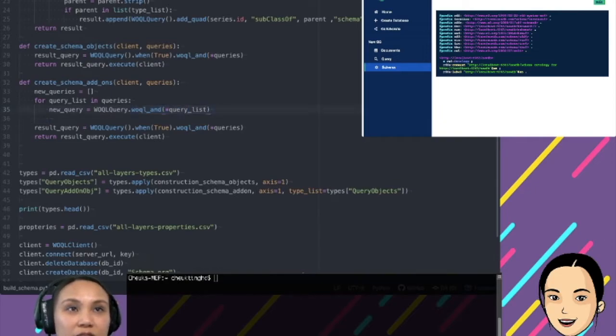Oops, sorry, I've realized I made a mistake. So it would just be one Vaako query that's wrapped by the Vaako and. There's a little catch there. I'm cheating because I'm looking at my previous code, and when you run it, it actually will throw you an error if this list is empty.